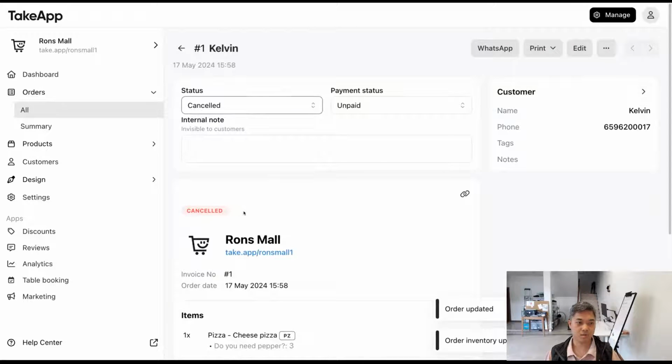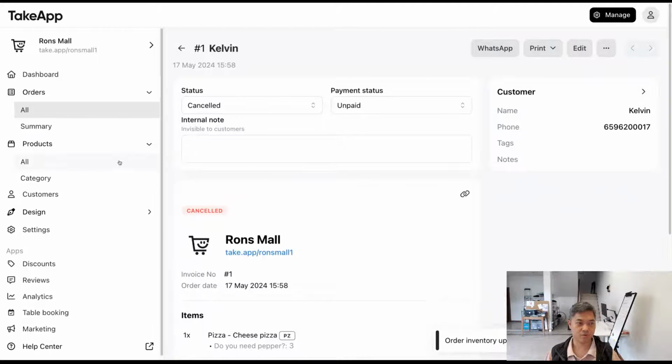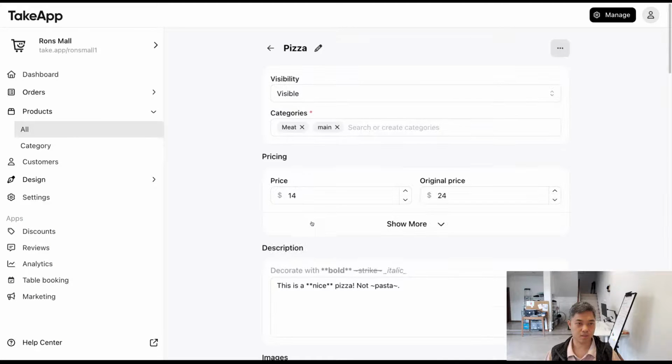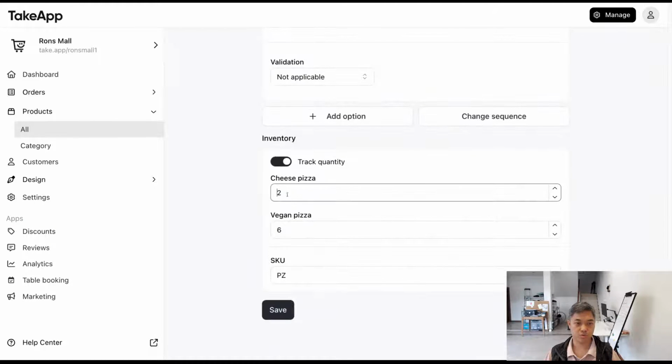Then the order becomes canceled. And if I go to the product, it is 2, because previously I clicked the OK button when asked whether to recover inventory because this one was canceled. Then the inventory number became 2 from 1.